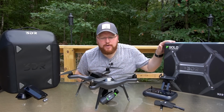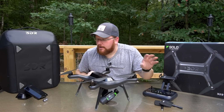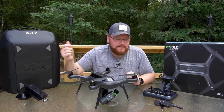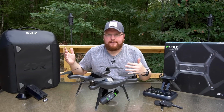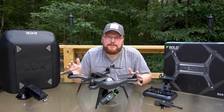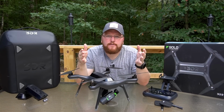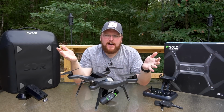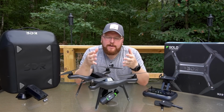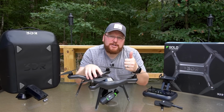Granted, I had bought the drone, I bought the gimbal, I bought little extra antennas to help boost the range, which didn't really work. I bought extra batteries. I bought these little thumbsticks to help these guys, I don't know, bought all kinds of stuff. And they said, anything you did associated with the drone, send it back to us, we're gonna give you a refund. Way to go, Amazon. That's how you do customer service. Whether or not it's been an indefinite amount of time, I understand there has to be some sort of parameters around returns, but when a customer has this much issues with something, you wanna be able to make it right. So Amazon, great job.